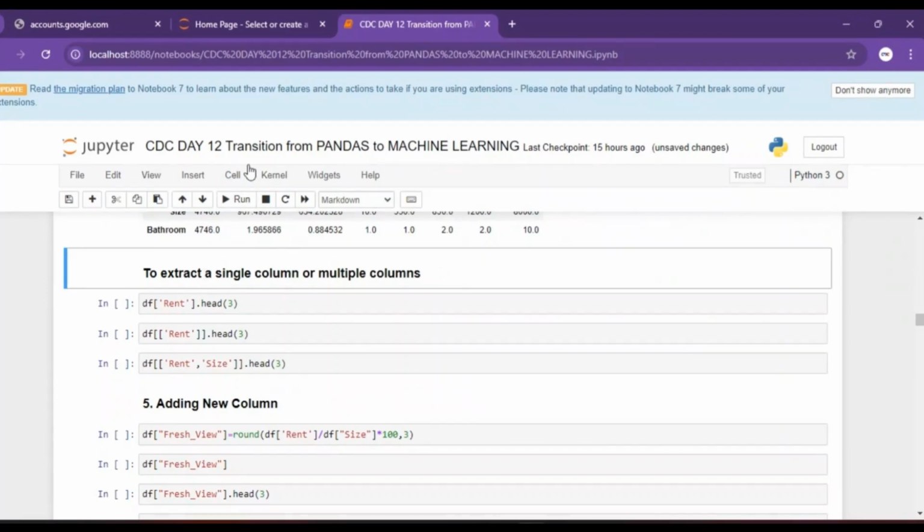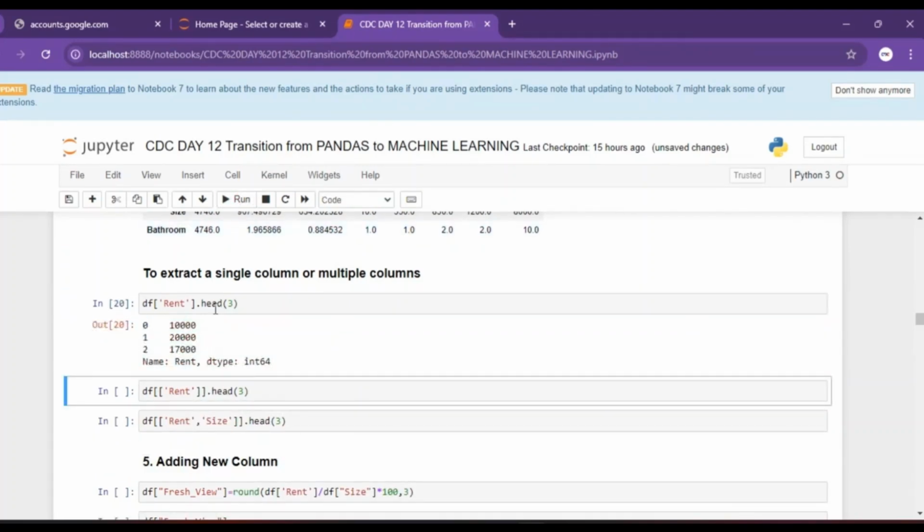You can come and run df with just rent. So when you run it, and we are looking for just the first three, you start from index 0 to index 2. So it only gives us the values of rent for those 3 indexes.